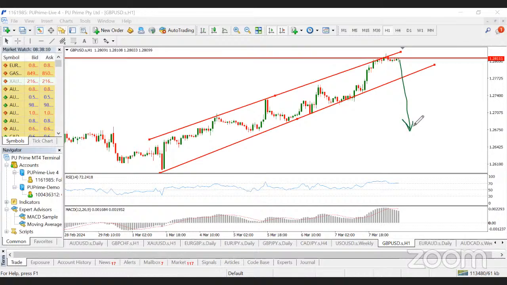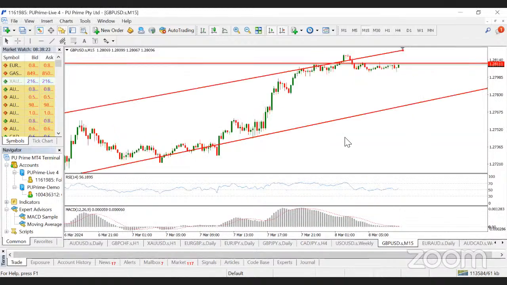If the news does not favor the dollar, expect the volatility to be strong, because you can see price is exactly on a resistance level. Another thing I'm seeing on GBPUSD is the formation of a head and shoulders, which is a confirmation of a sell. Technically, that's what I'm seeing on the dollar index, so the news may come out favoring the dollar. If that happens, we should get ready to sell both gold and GBPUSD.